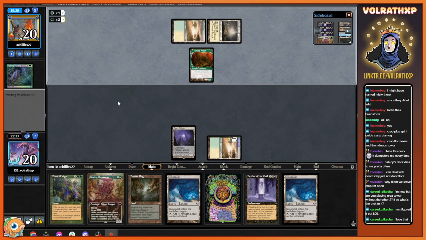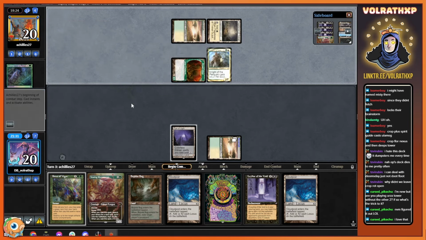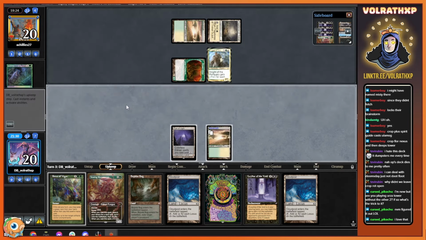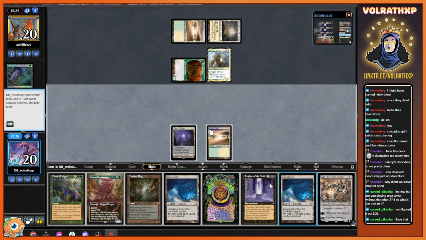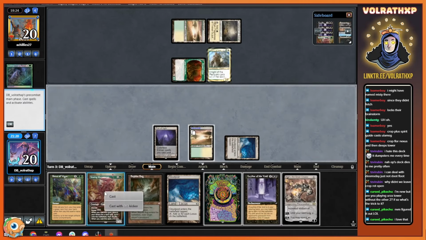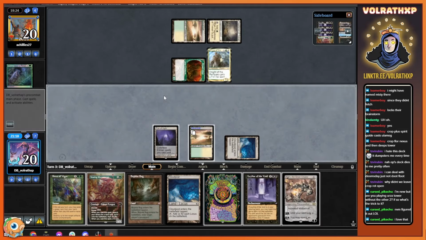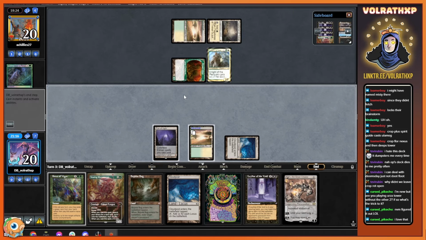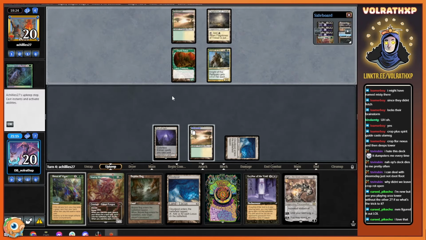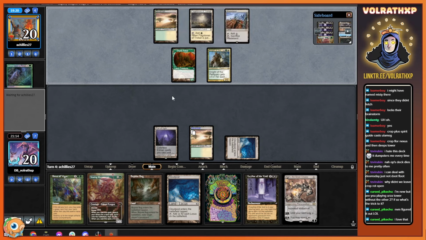Flagstones of Trokair. Knight of the Reliquary. I don't like that. Can we cast this? No, it costs. I mean, I'm okay with the fact that I'm going to lose here. It was a poor hand to keep, too many tap lands.